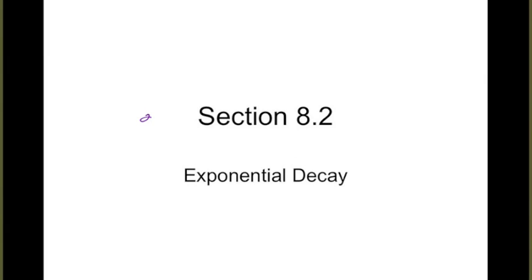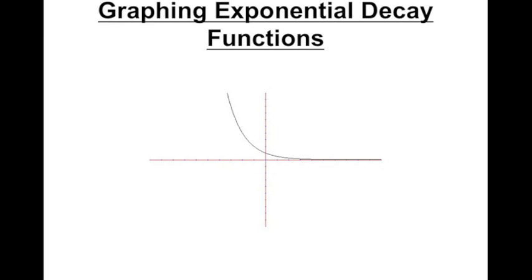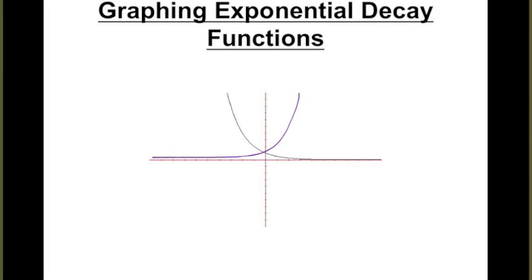Today we're going to talk about exponential decay, which is very, very similar to exponential growth. We're going to see one change in the graph of these functions as opposed to what we saw in the previous lesson. So an exponential decay graph looks like this. We looked at exponential growth in the previous lessons, and exponential growth could look like this or like this.